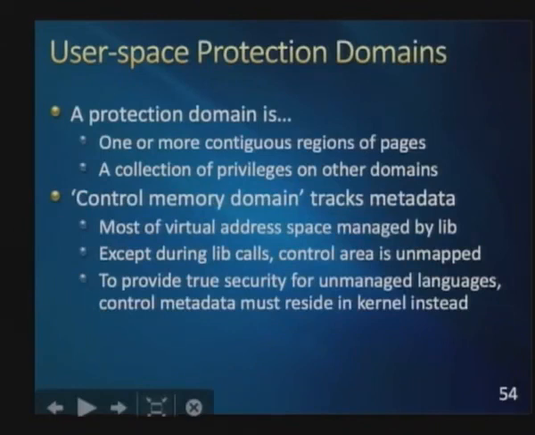So a protection domain is modeled, in the metadata, as one or more contiguous regions of pages. Pretty straightforward. It also tracks tuples for my current domain: which privileges do I have on the target domains, with each privilege type. All right, and then the control memory domain, the metadata.